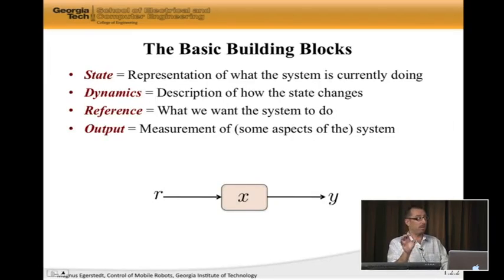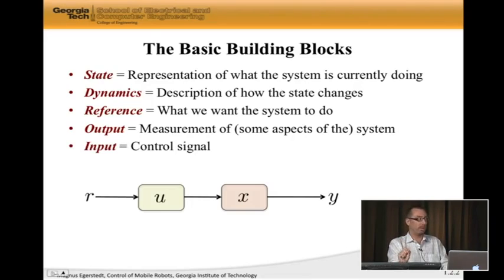This picture is actually a blatant lie, because if I tell the stock market to make me a certain amount of money, there's no way it's going to do that. Or if I just yell 65 at my car, it's not going to go 65 miles per hour. So we need some way of mapping reference signals into actual control signals, the inputs. U is going to be the thing that takes the reference and produces a control signal that then hits the state of the system.